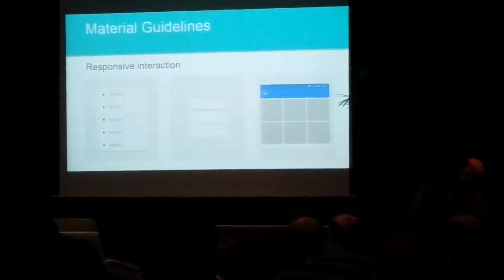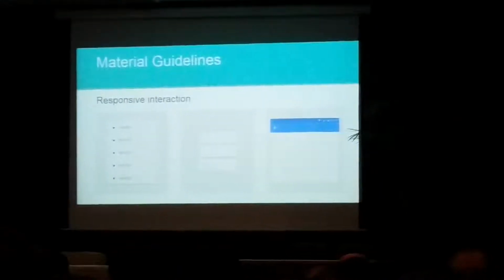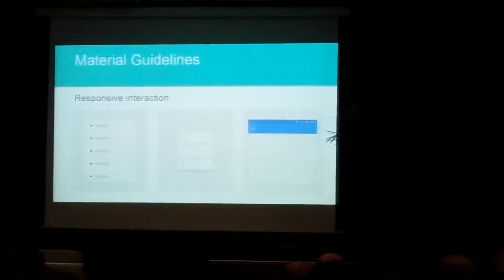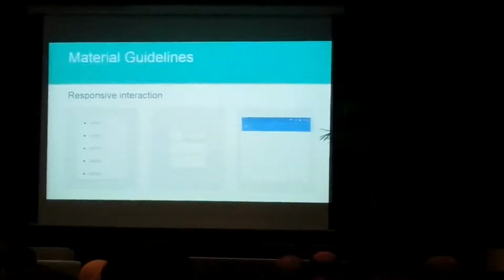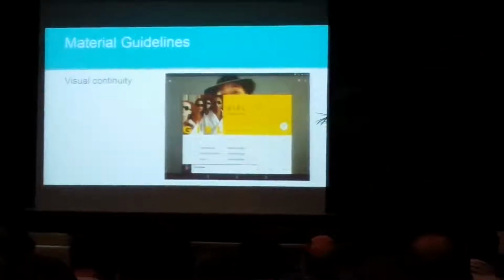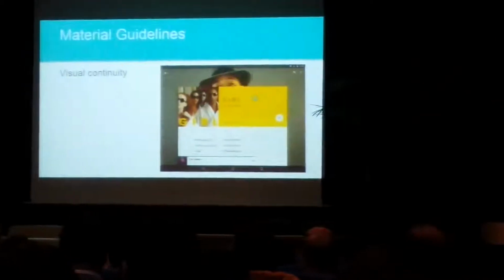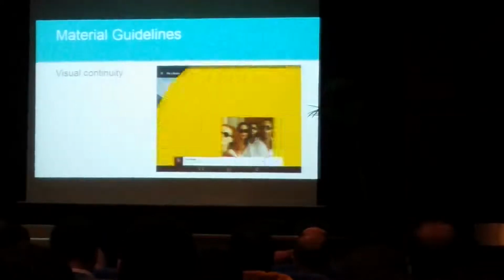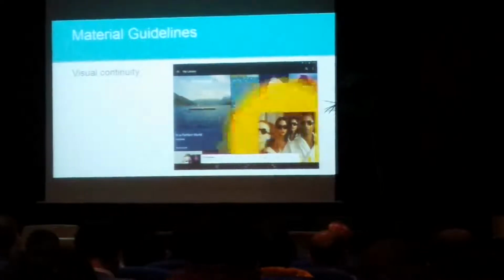In the second drawing, we see how elevating a button or a material can give the sense of different states. In the third drawing, we see how the animation came from the source of the interaction. Those squares you see are supposed to be images. They all started from the place you interacted with your phone. Your finger made that interaction, and the ripple effect spreads from the contact point. Visual continuity talks about how you have different types of material items. Some of them are new items that generate when an action happens. Some of them stay together and they all flow in a continuous way. We want to keep the user focused on what matters, the task he's doing, to keep it in some context.